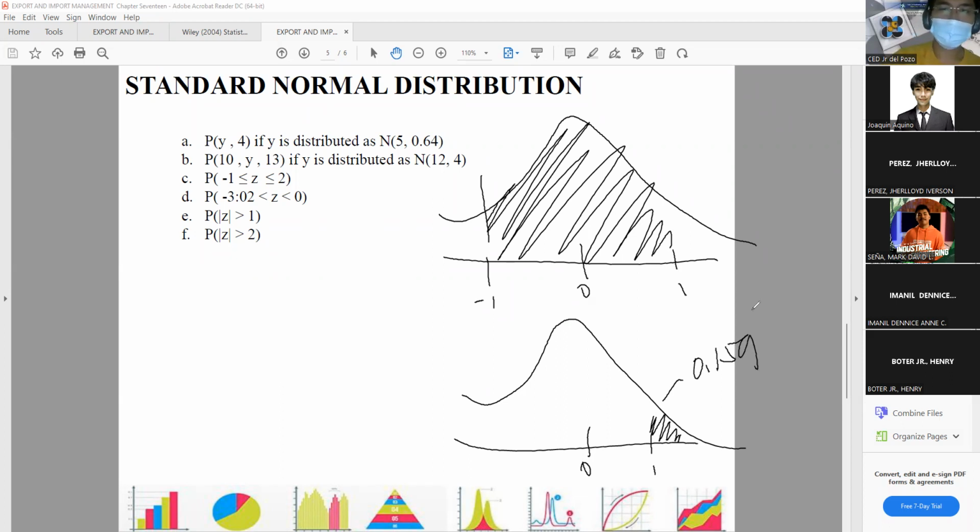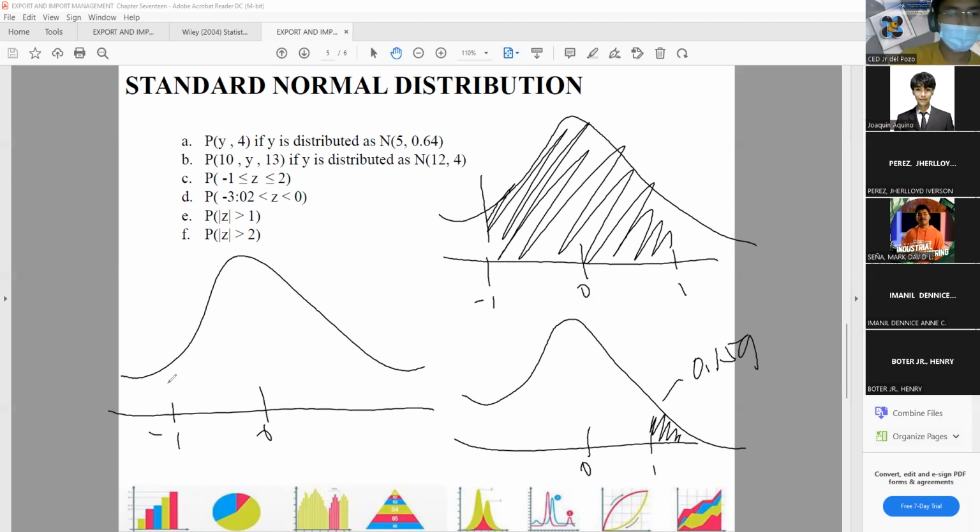So, kung isi-symmetrical value natin yan, yung negative 1 na 0.159, ito yung tinutukoy naman natin sa kabila. So, paano natin makukuha yung value sa pagitan ng negative 1 and 1? Paano natin makukuha?